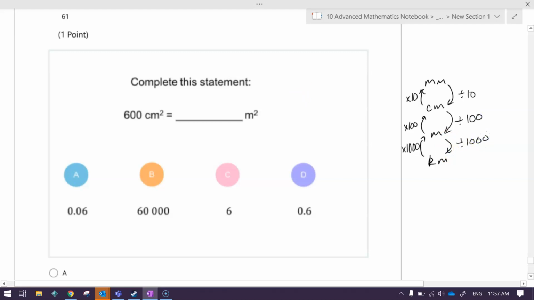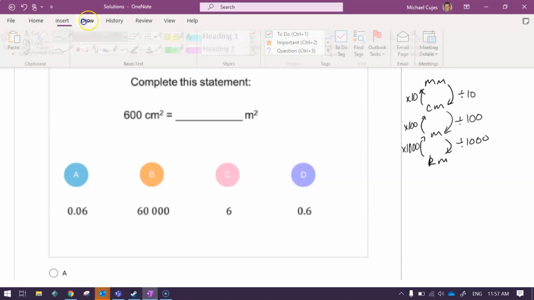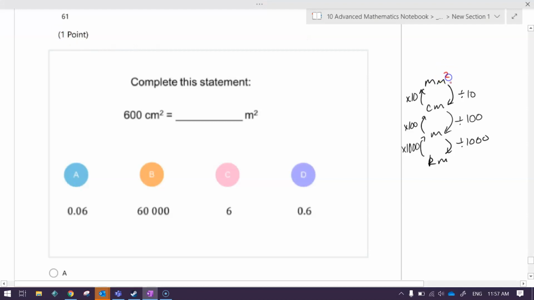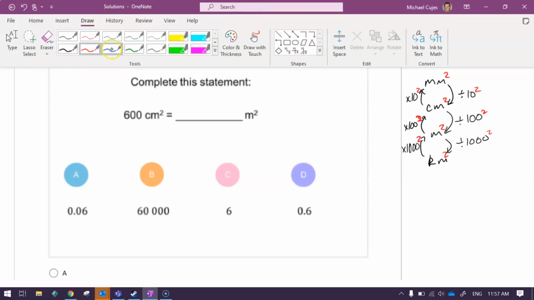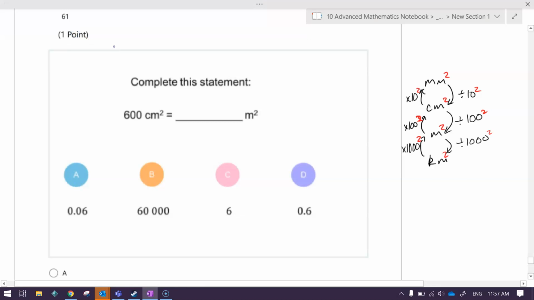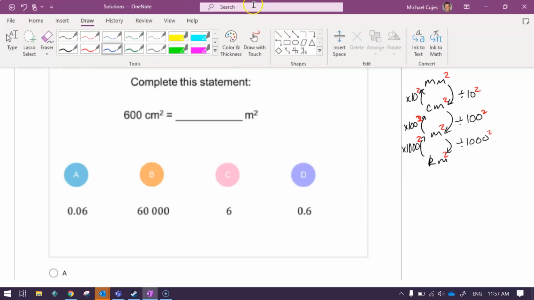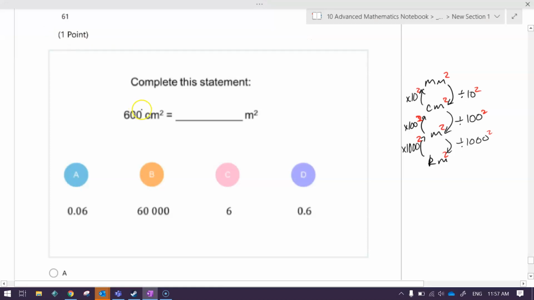In this case, 600 square centimetres, I want to go to square metres. What's the difference that I make to these, whether they're squared or cubed? For squared, I square each of these conversion factors. If it was cubed, I'd cube each of the conversion factors. So to go from square centimetres to square metres, I've got to divide by 100 squared. I was working in black, not in blue. Chose the wrong colour there. So 600 divided by 100 squared, divided by 100, divided by 100 more, 0.06 square metres.